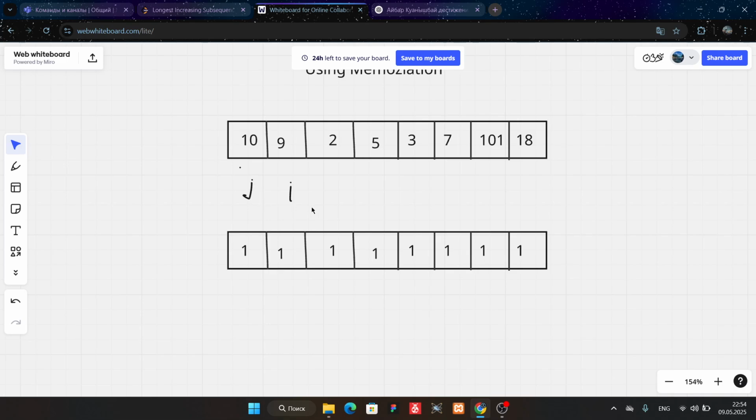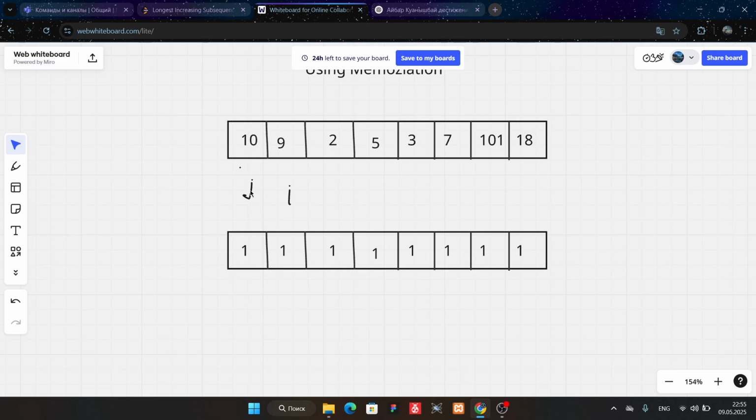First of all, let's start and compare these numbers. If i is greater than j, then we move it to the right and update the indexes.